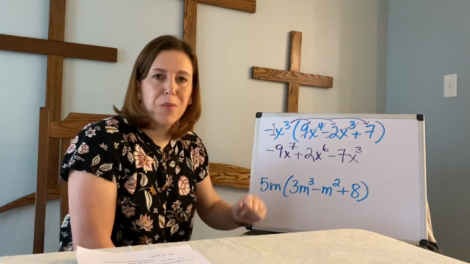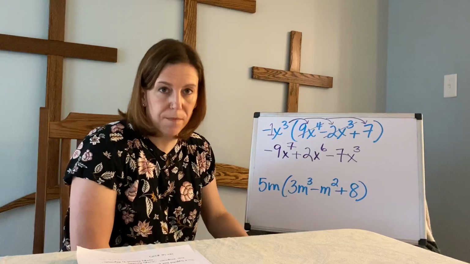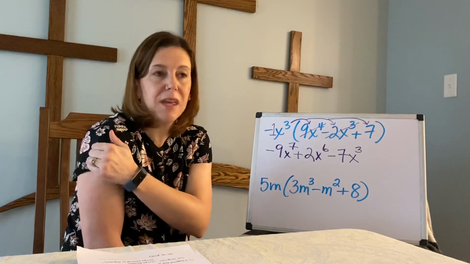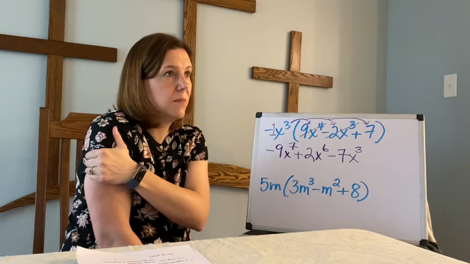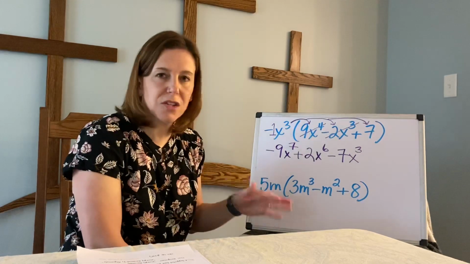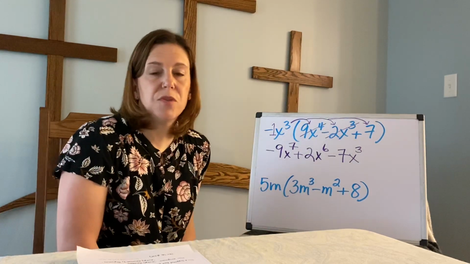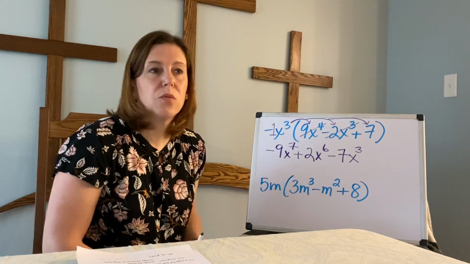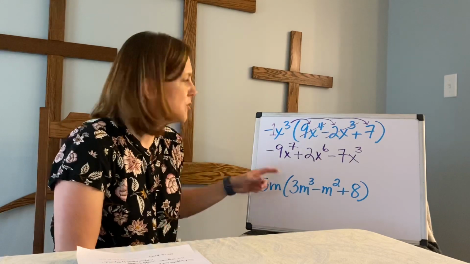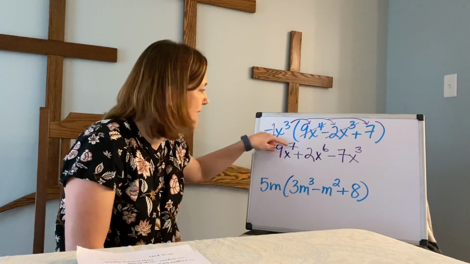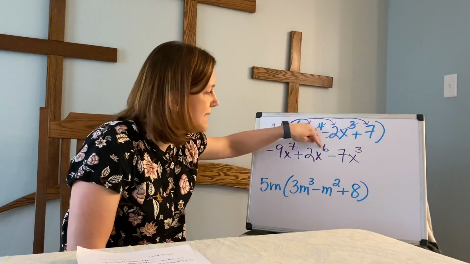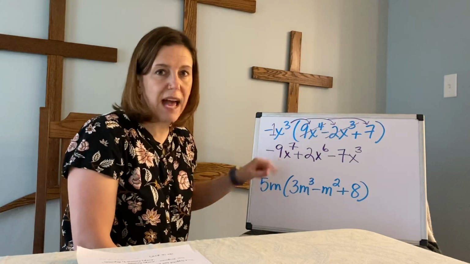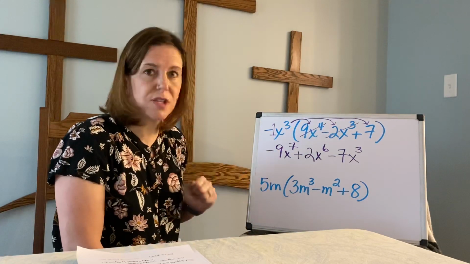And I also want to point out to you that we call this standard form. Whenever you're moving on to any math class or any math test, whether it be achievement tests or PSATs or SATs in the future, they are going to expect your answer to be written in standard form. The same is true about Khan Academy. Standard form just means we write everything in descending order. So if I have all of these x's, I'm going to have the highest power first and go in descending order throughout. So your answers on Khan Academy are going to expect you to have them in the right order. So pay attention to that too.